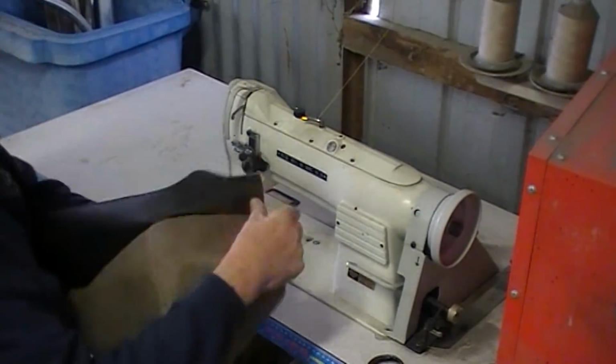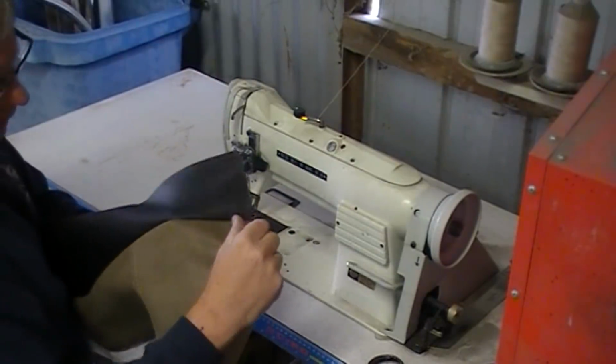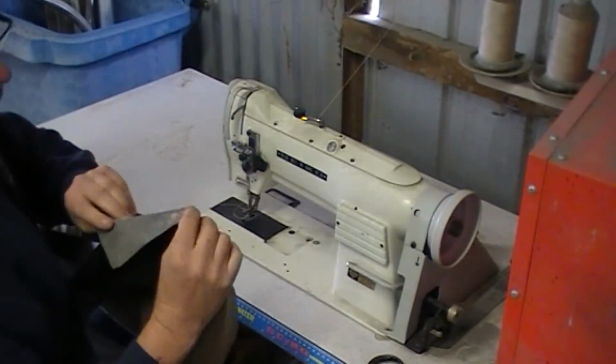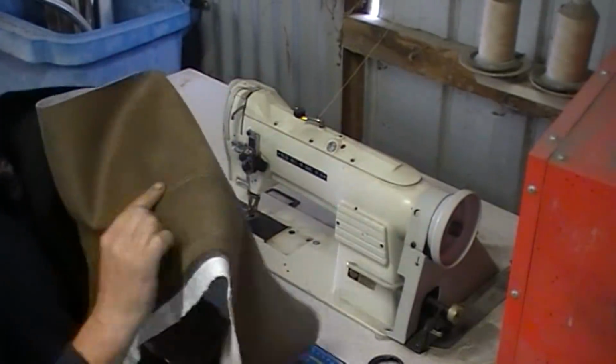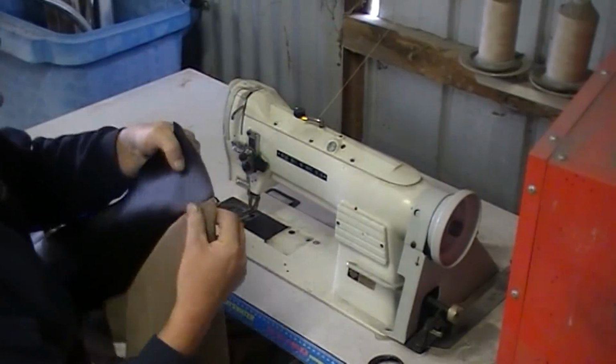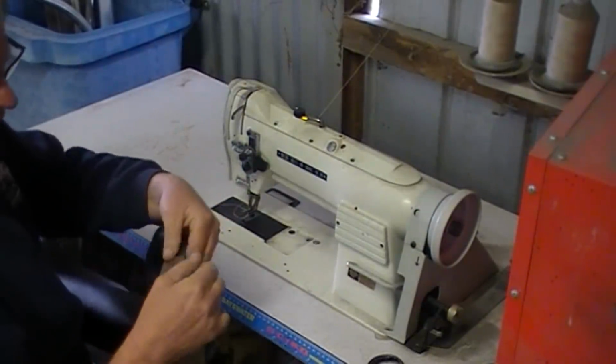That's really good. All right, let's do this. Now on this side, because we've got two different coloured fabrics and I don't have any black thread, I'm going to do what's called a single top stitch. That is a double top stitch. Okay, we've got two lines. Of course, single top stitch is just you fold the seam over the one side and you just track along.